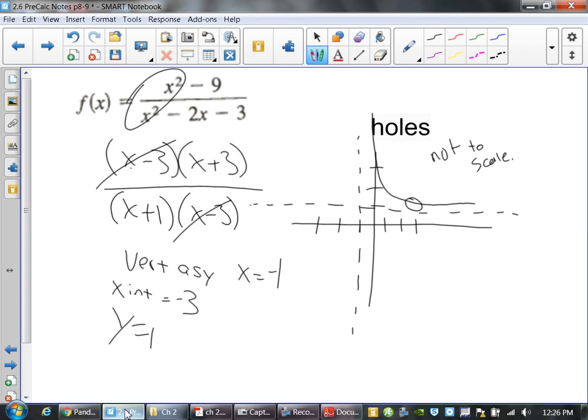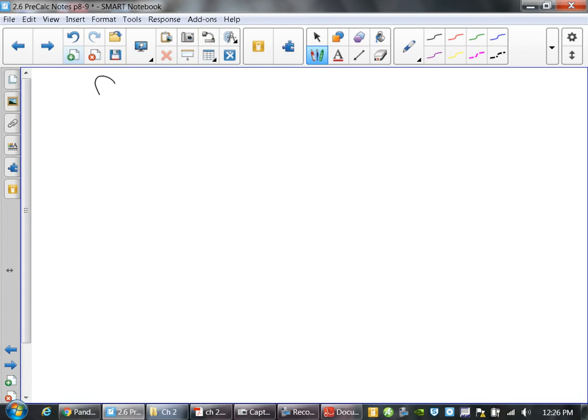See, I have another one here I wanted to walk through with you. This one won't have a slant because their degrees are the same. You get the slant when the degree of the numerator is 1 more than the other, and that's usually an x squared and a constant term. Let's try this one. Walk through this one again. Same basic idea. We're going to list everything out. f of x is x plus 3 over x squared minus 9.